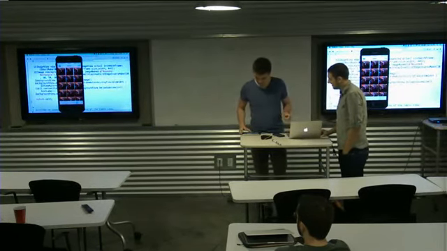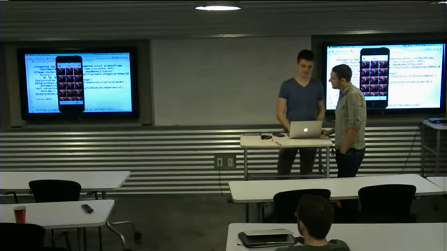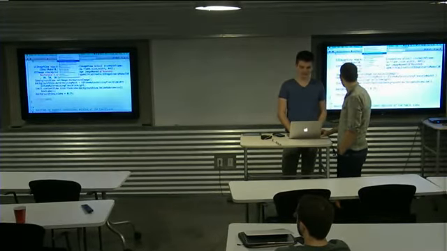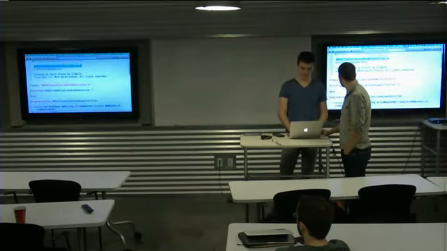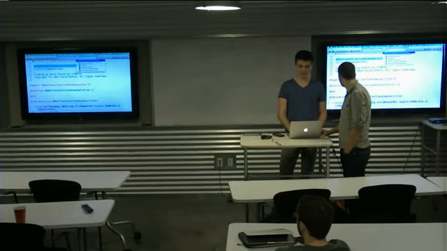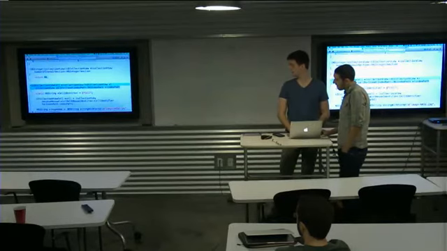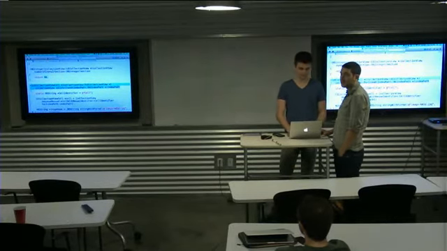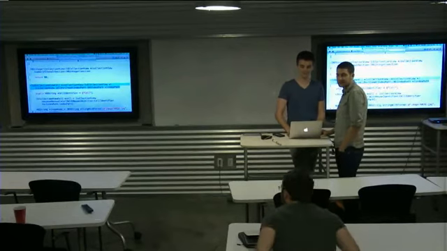But the cool thing about this is it's one line of code to turn the image view into a circle. And so that one line of code is going to go into the selfies view. We're going to go to the cell for item at index path, which is like the cell for row for collection views.